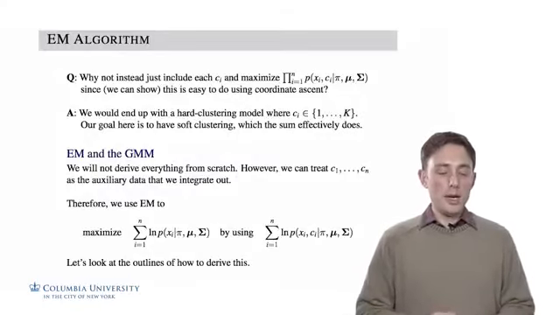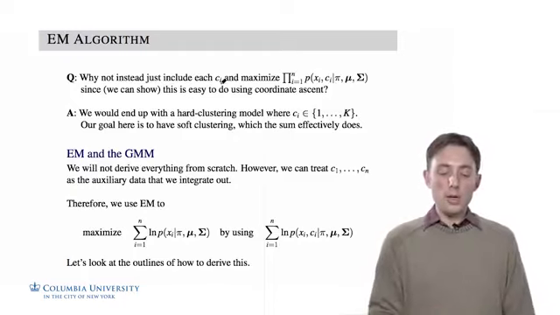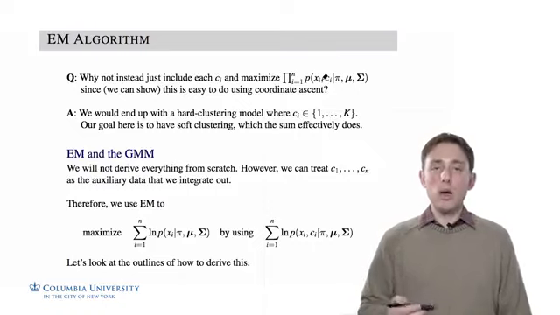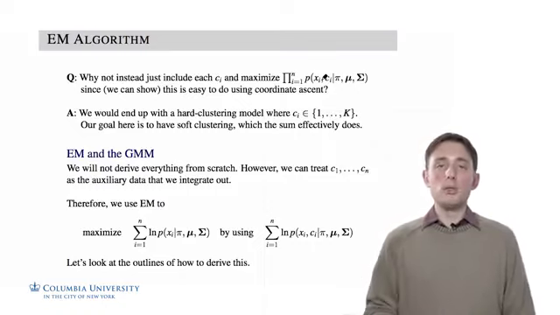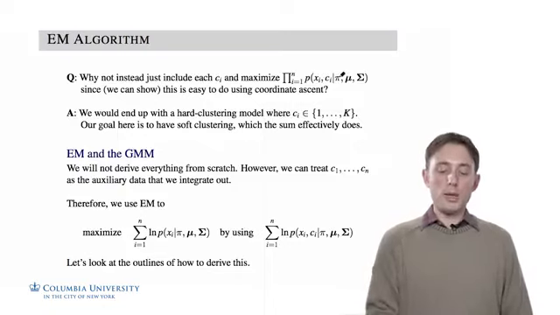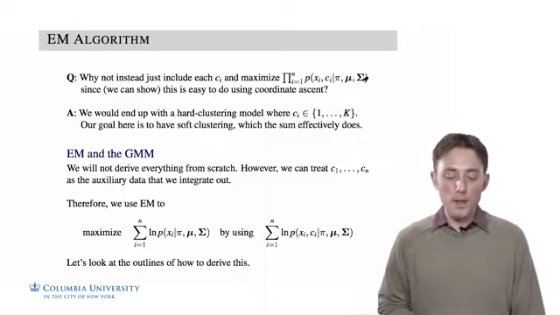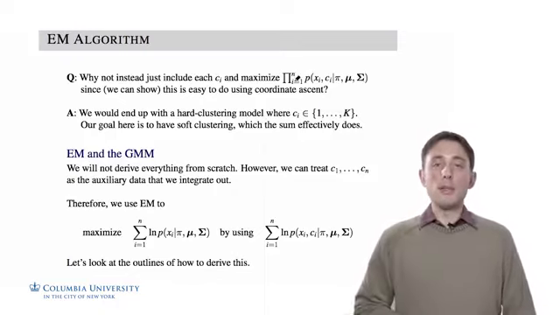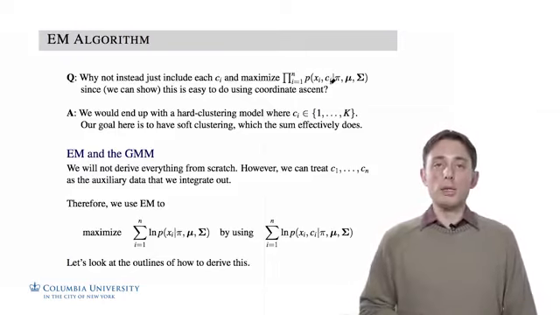So first, before we do that, the immediate question is, why don't we just do maximum likelihood over the model that includes CI? Why don't we keep CI as well in the model as something that we want to infer? We want to do a point estimate of CI in addition to a point estimate of pi, mu, and sigma. Because when we write out the augmented joint likelihood where we include CI as a parameter we want to do a point estimate over, we take the log of this and we take derivatives and solve.